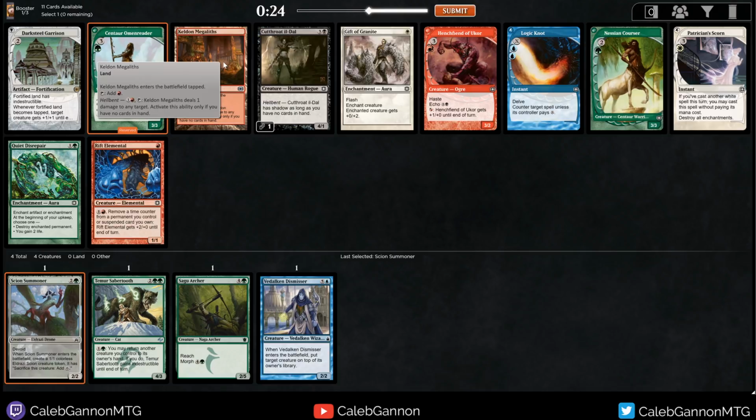Keldon Megaliths is really good. I might be interested in taking that. Just being able to do damage to any target when you have no cards in hand, especially in Chaos Draft where, you know, players go down to like no cards in hand routinely, is important, but I think I'm going to take the Omen Reader.